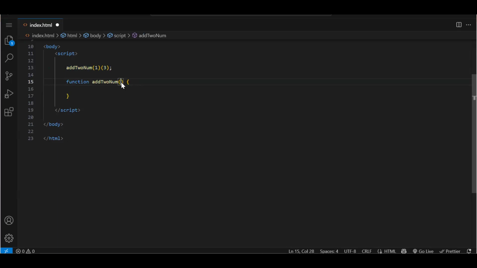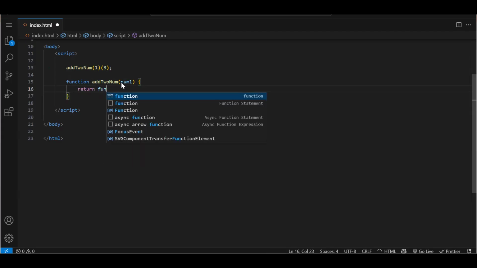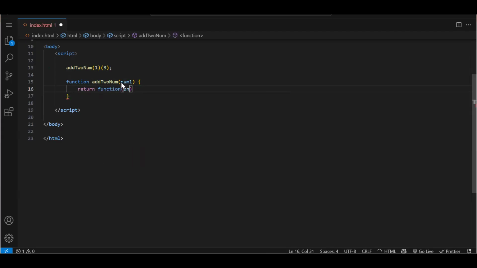It will have one parameter, let's say num1. Inside this, we will have one more function, and we are going to return that function. This function will have the second parameter, that is num2. And here we are going to return num1 plus num2.